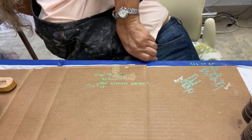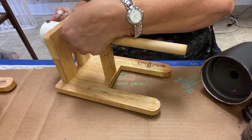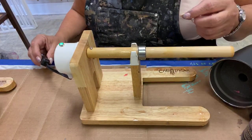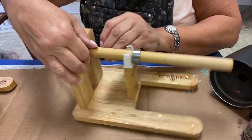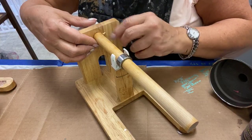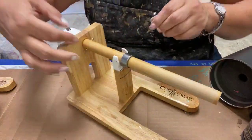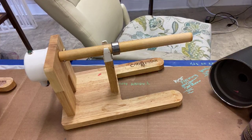Oh, goody. And I will also point out something I have found out the hard way with some of these turners. They have a little attitude, because I just had the nut fall off of one. This is the screw that holds this pin on here, and you don't want that nut coming off. So I'm gonna screw that back on. I don't have the problem with the other one. It's just one of these that seems to like to leave behind a gift every once in a while. I need a little screwdriver and a little plier. Hang on a sec.